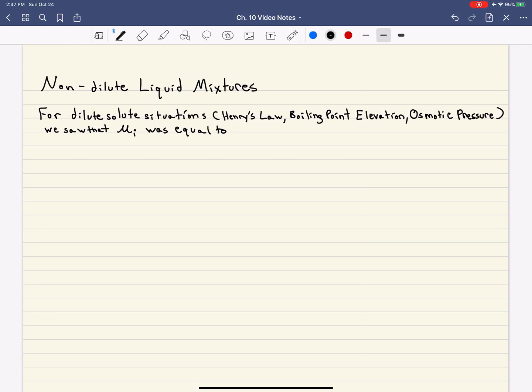And when we wrote out the chemical potentials for the various species in these dilute solutions, we saw that the chemical potentials had this form, where in the limit that x_i is very small, goes to 0, mu_i at some temperature, pressure, and value of x_i was approximately equal to some constant term plus ln of x_i times RT, where this constant term was not a function of x_i, so independent of x_i. Okay? All right, and so that's the functional form we saw for dilute solutions.